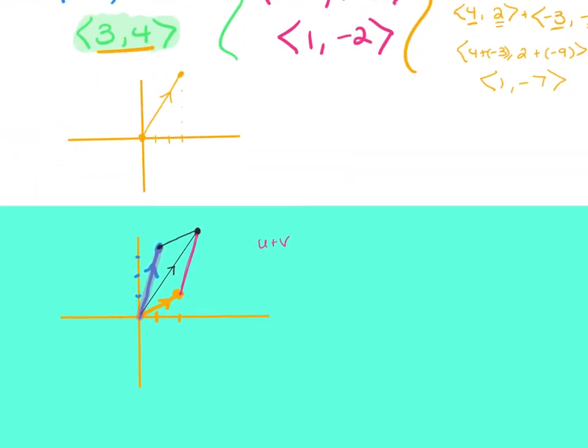If I compare this to what we drew, they should be the same. Yep. So you're basically just building a parallelogram? Yeah. You're extending out the sides and building a little parallelogram, and where your two sides meet is the terminal point of your vector, the sum of your vectors.